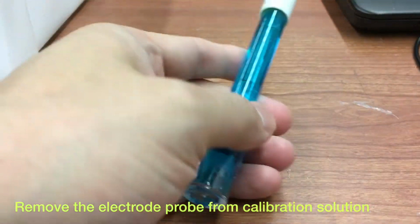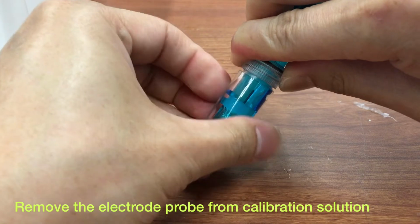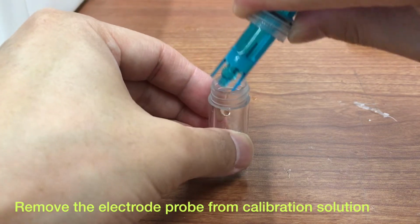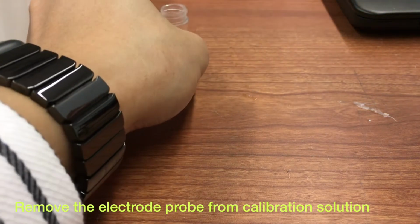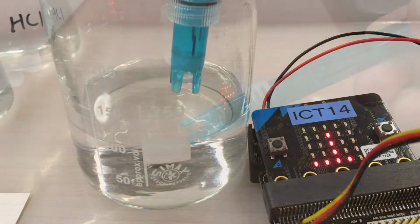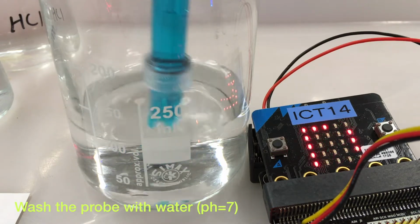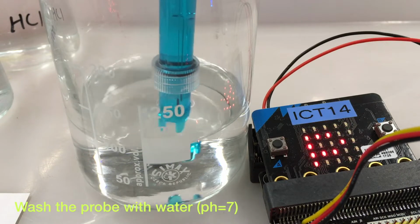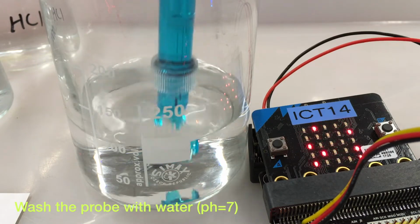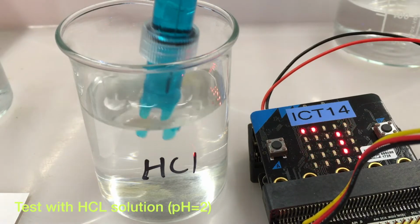So the next thing we are going to do is to remove the electrode probe from the calibration solution like this. Before you put your electrode probe into the test solution, you need to put it in water first. And then transfer your electrode probe to the test solution.